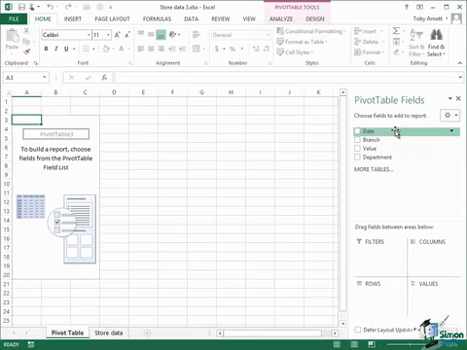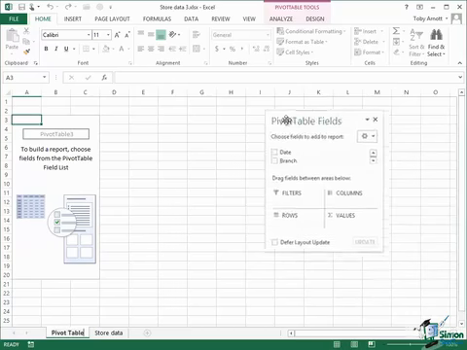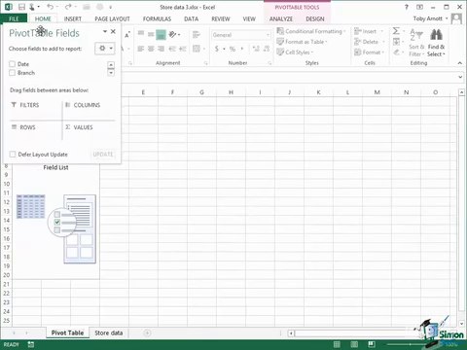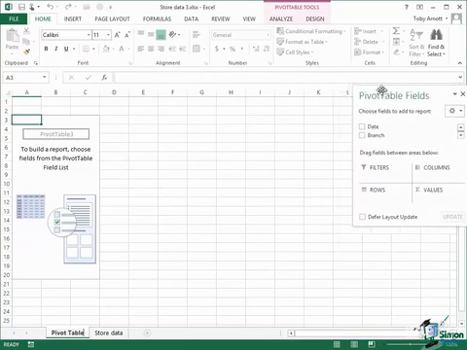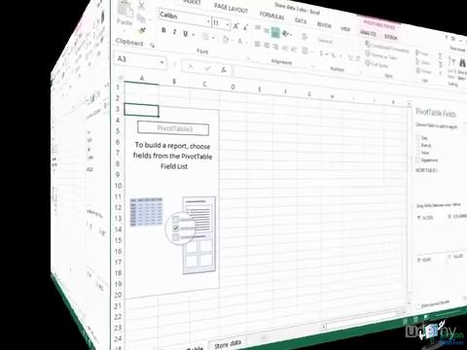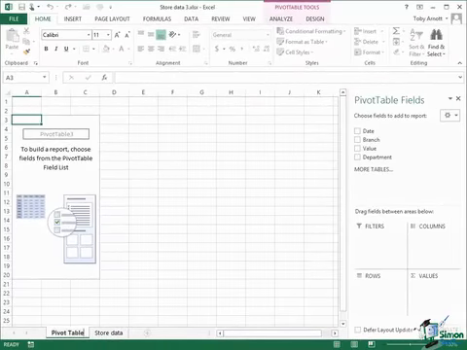Incidentally, although that panel seems to be firmly fixed on the right there, you can actually move the panel around. You can grab it by its heading and move it around, and sometimes when you're dealing with a pivot table and maybe it needs to be pretty big, you might find it convenient to just pull that away from its right hand side location and move it to a more convenient location. Pull it back again, push it over to the right, and then it snaps back into place. Now, as you will have realized from the previous section, we actually build the pivot table by selecting fields from our data and moving them into these drop zones at the bottom of the Pivot Table Fields panel on the right.